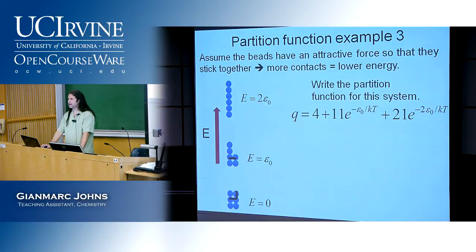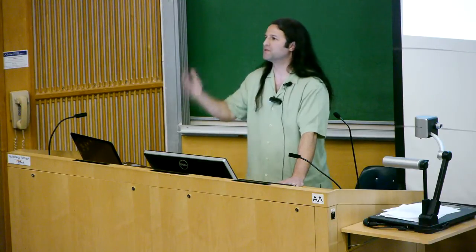A question. How come you write beta as 1 over kT here? It's equivalent. Beta equals 1 over kT. I prefer to always use beta. Dr. Martin was saying that experimentalists tend to favor 1 over kT because temperature is the more natural unit if you're running experiments. And theory people tend to favor beta, so maybe that's why I favor beta. I don't know. I think I just out of habit called it beta every time, but it's equivalent.